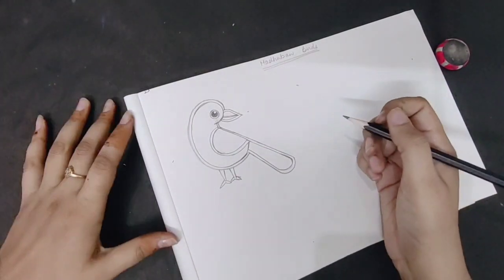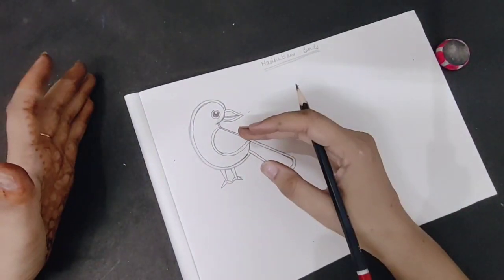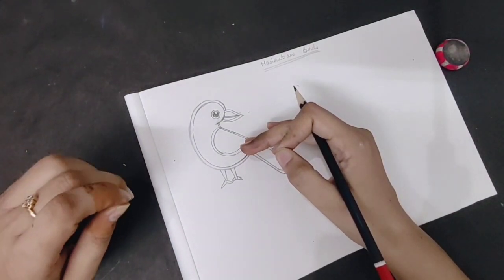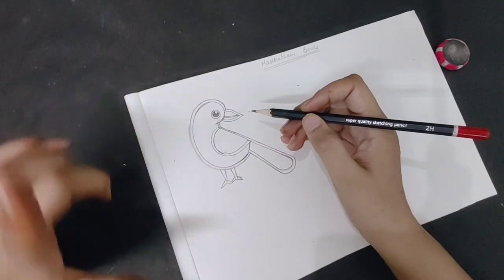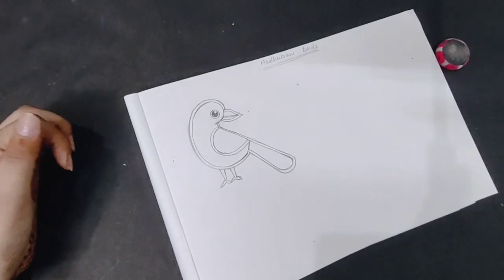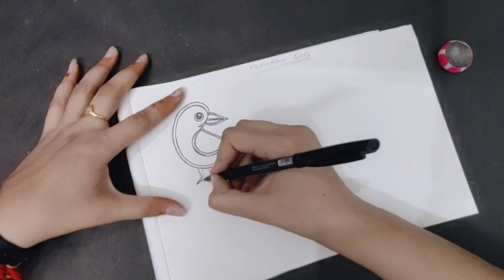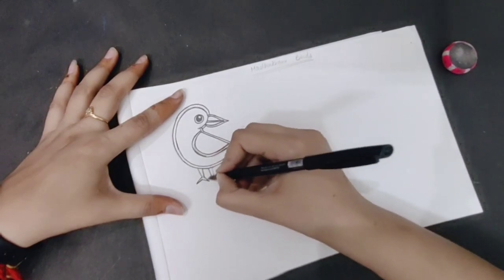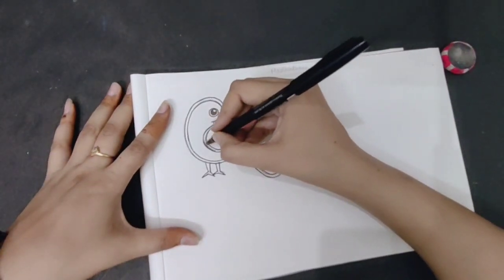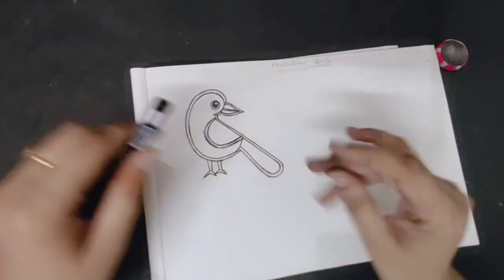Now it's time to decorate it. Okay, so first we will do the outline with the black marker. So do the outline first with the thin marker, okay, not with the bold one. Do it with the thin one. Let's do it now. Okay, now we have done with the outlines. Let's erase the pencil first.